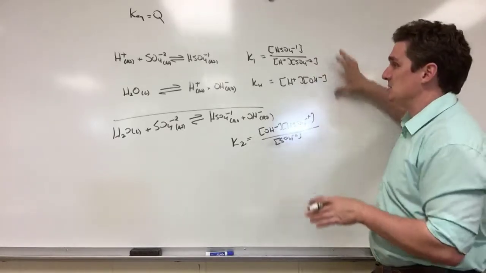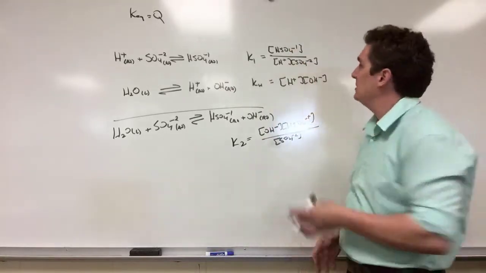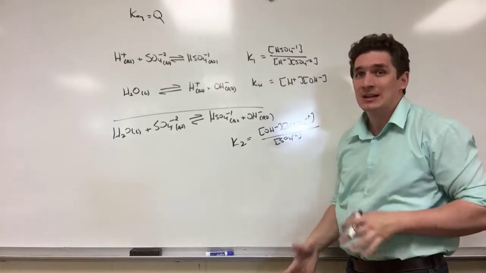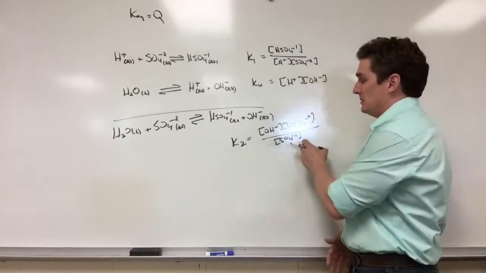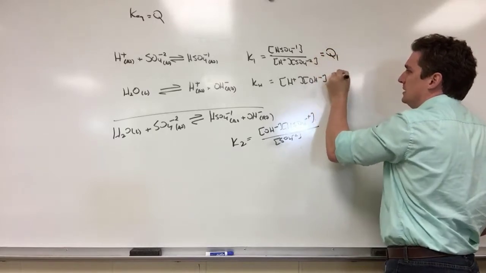So how do these 2 connect to this one? Well, I can't add and subtract these, so that's off the table. And you can prove it to yourself, but if you try to add these 2 reactions together, you end up getting a weird algebraic expression. You can't recover this. But let's say I call this Q1, Q2.